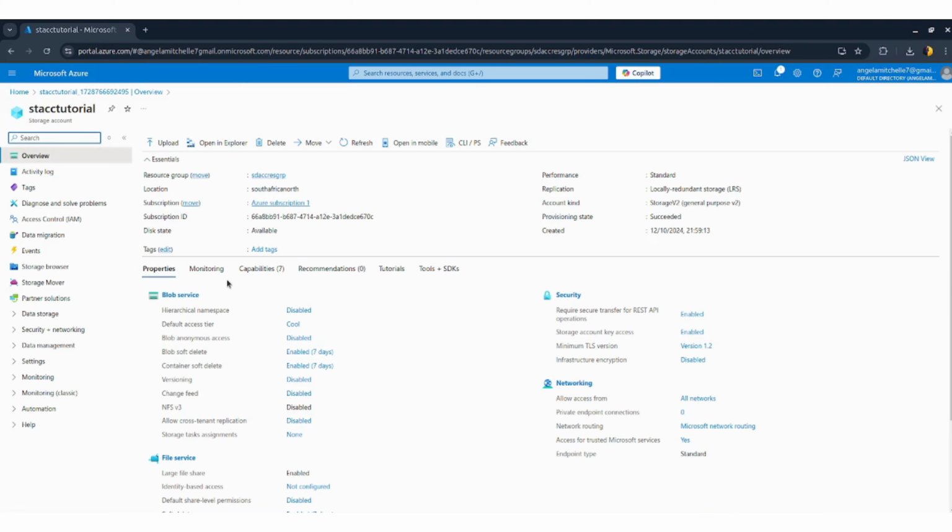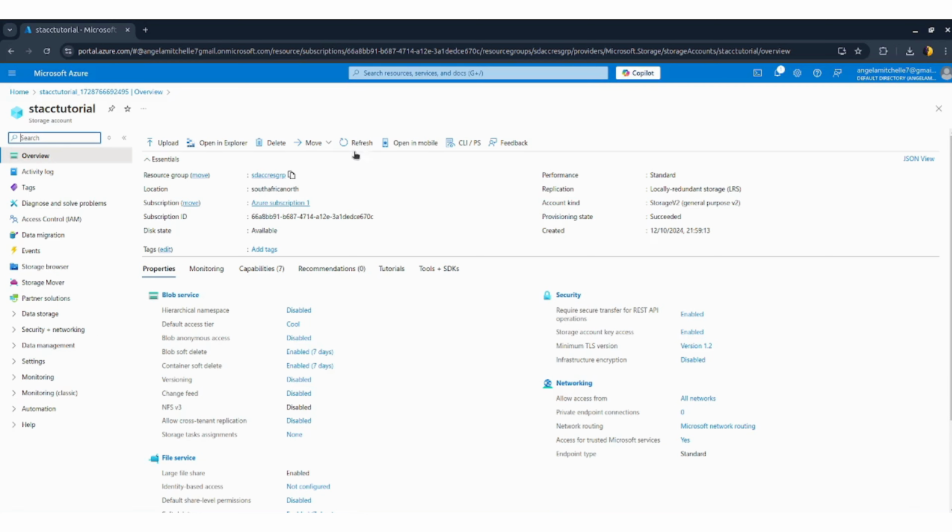These containers are like folders. So the way they would want to arrange or put in blobs is according to what they do. They can have a container for images, a container for audios, a container for text files, documents and all. That is pretty much what a container in a storage account is.